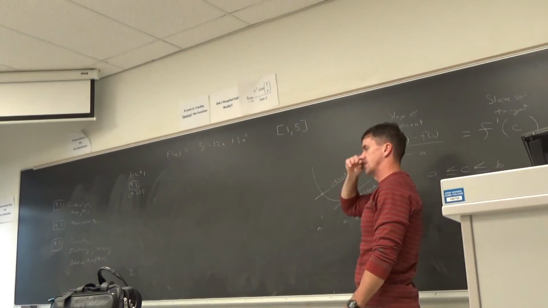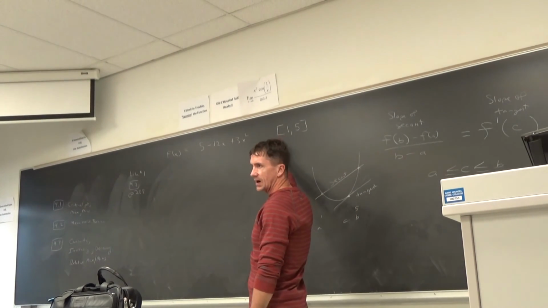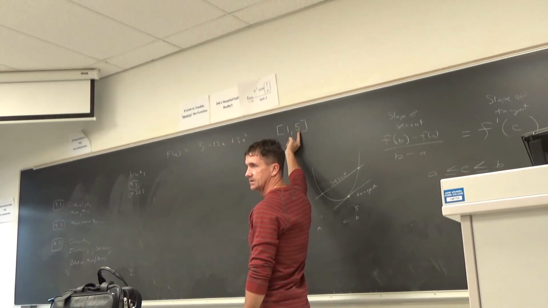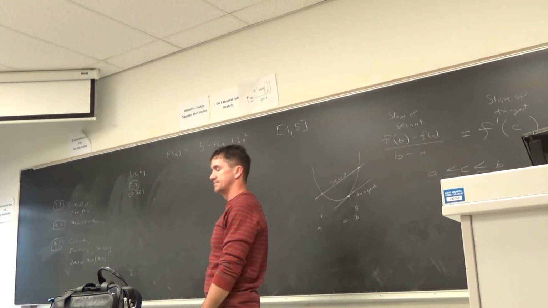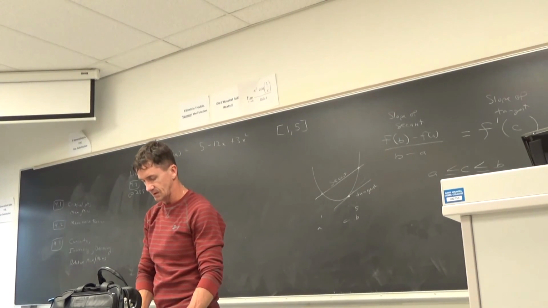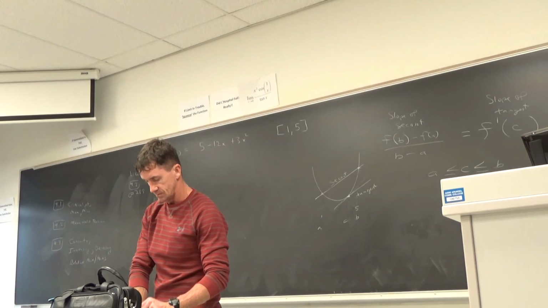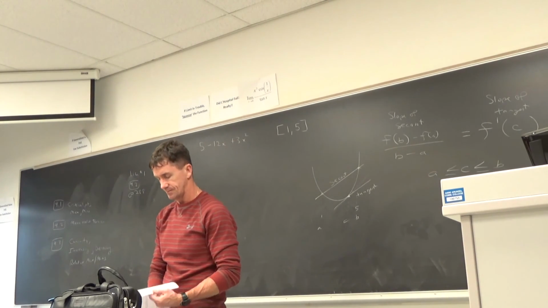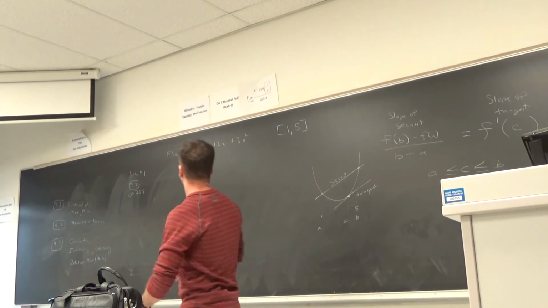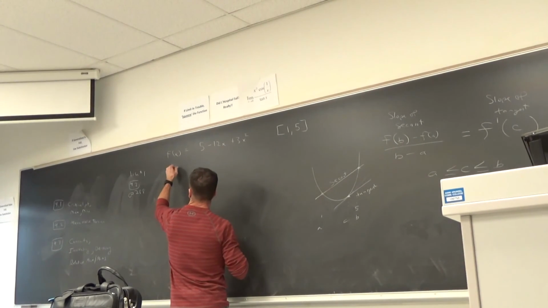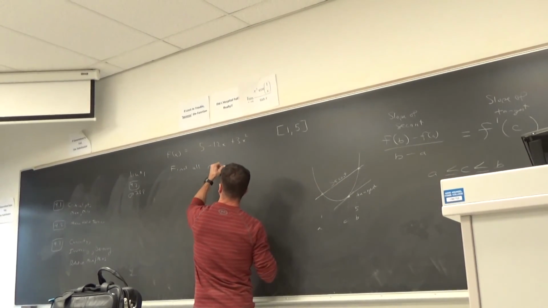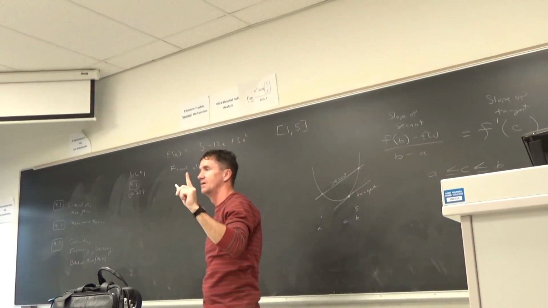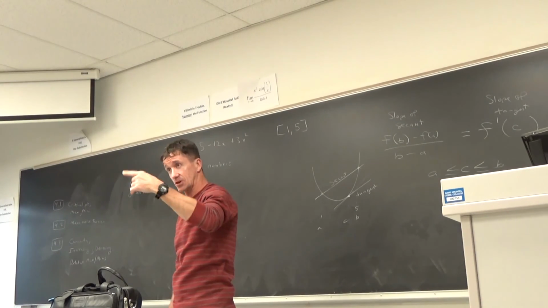So let's try this. What's the question? Can you find the value of c that's between x equal to 1 and x equal to 5, such that the slope of the secant between 1 and 5 is equal to the slope of the tangent? What would your author say? He has to say numbers, because could there be more than one? This one I think you're going to find only one, but there could be more than one.